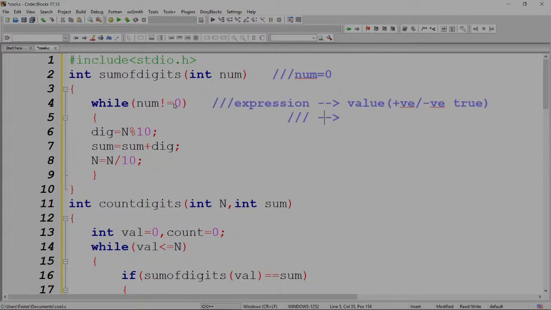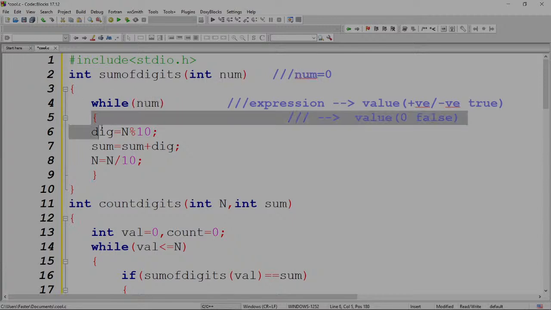If the value is 0, it means false. So here there is no need to apply num not equal to 0. Compared to the condition, expression is the best one, so I apply expression only. If the number is any positive or negative number, the condition is true. If it meets 0, the expression fails, so it exits.